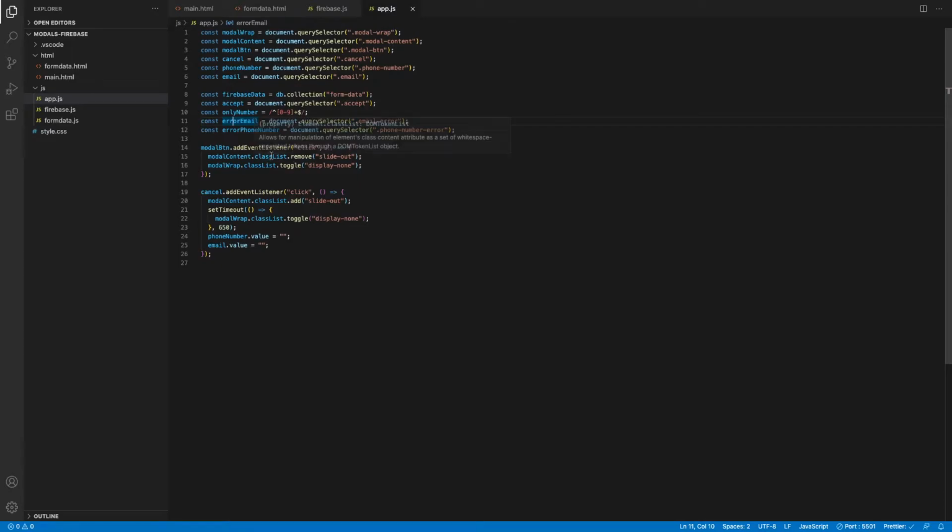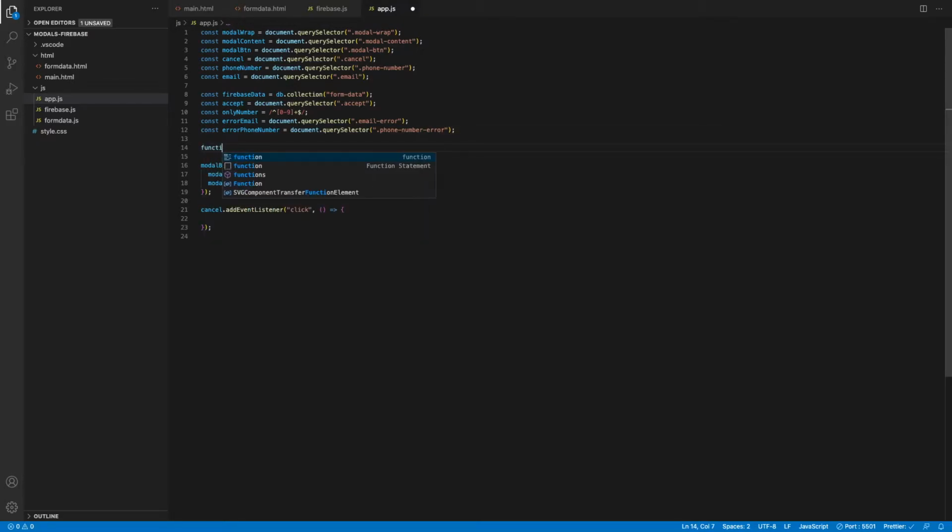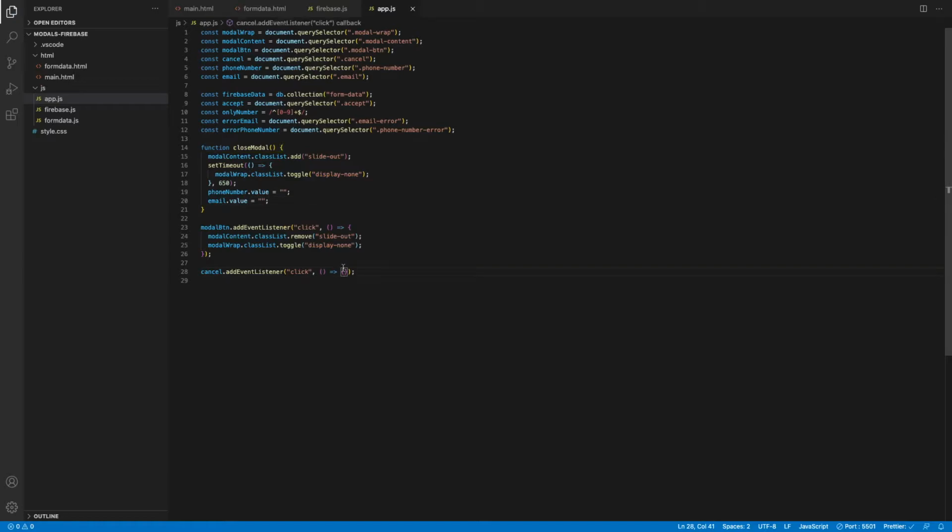Okay. So what I also want to do here in the start is, since we're going to be using this right here, again, the same exact code, I want to create a function to simplify it and not repeat ourselves. So what we're going to do here is we're going to create a function of close modal, and we're going to simply copy and paste this in here. And then every time we want to cancel our modal, we're going to pass in the close modal function to save some code, because when we go ahead and set up our Firebase to send our data, we're going to need to use the same exact function again to close out the modal after we go ahead and hit the accept button.